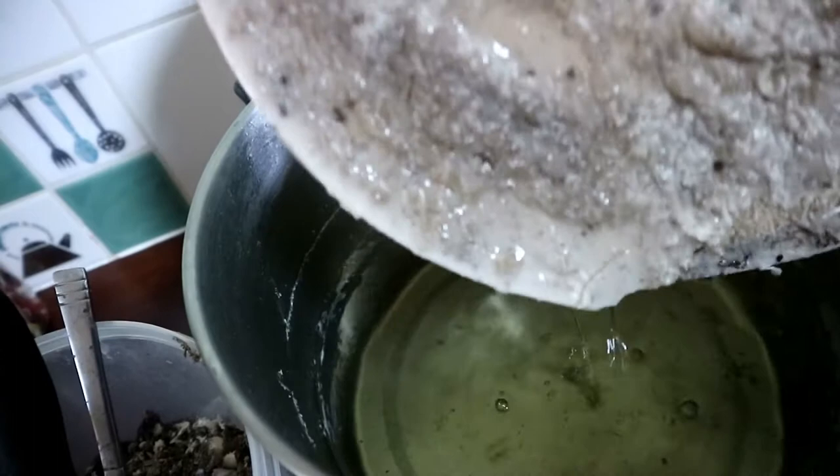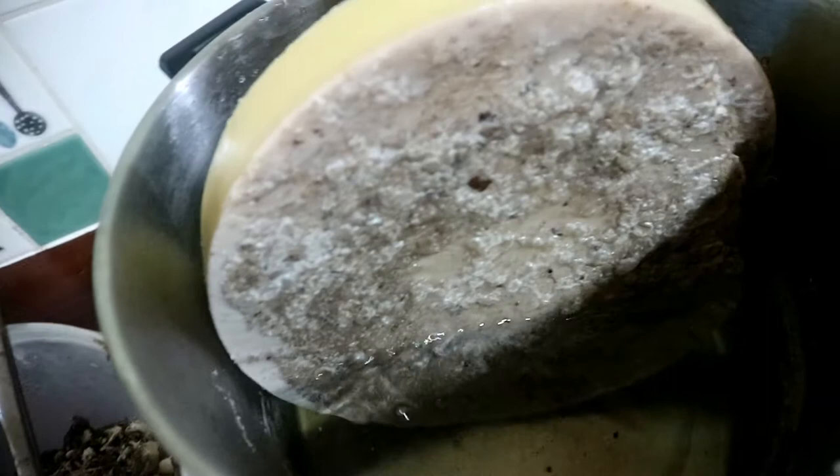I'd probably say that's about maybe two kilos of wax there. This is a pretty big pot — a 15-litre pot — and that's a good two inches thick. So I'm going to say that's probably about one and a half to two kilos of wax. All this is everything that came off all that dirty wax — it looks terrible. It's like the bottom wax scrapings, the first stuff we took out in that first little video.